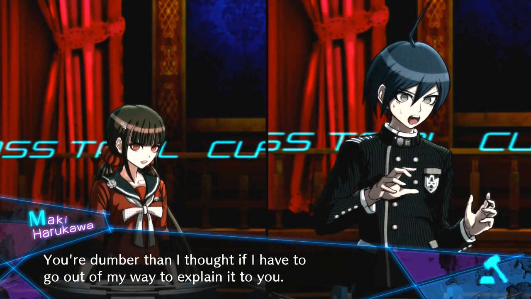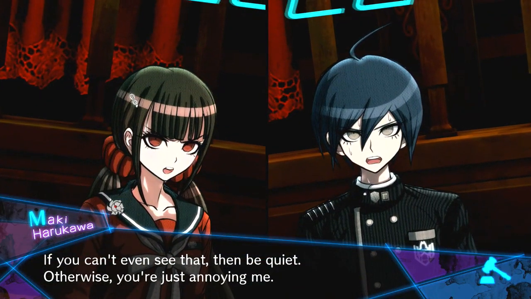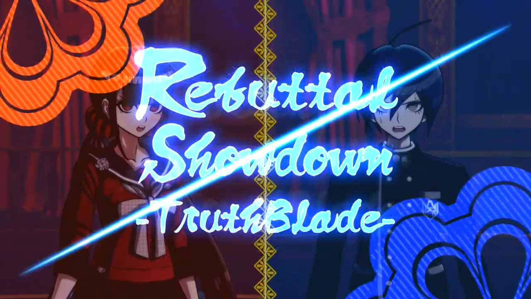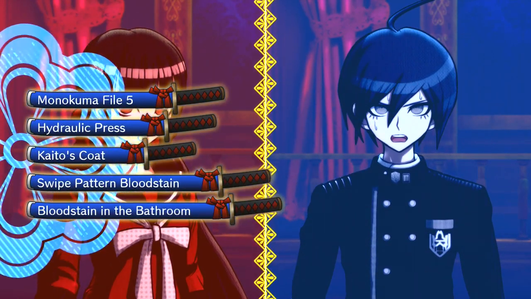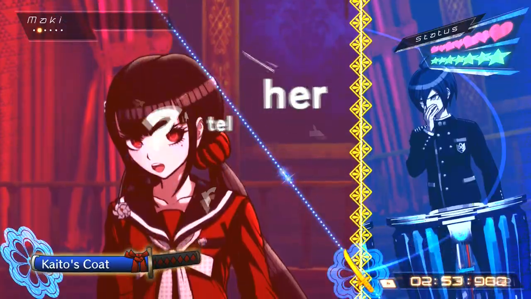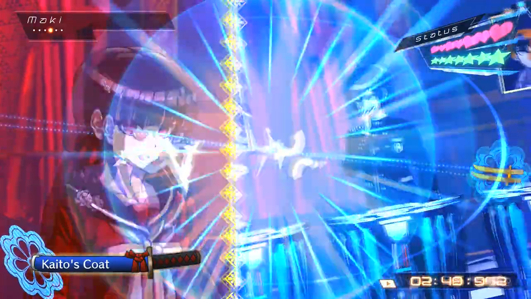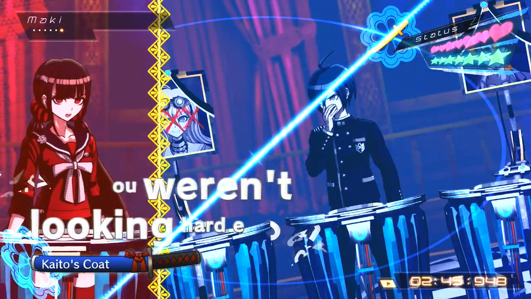You're dumber than I thought if I have to go out of my way to explain it to you. If you can't even see that, then be quiet. Otherwise, you're just annoying me. The coat sleeve sticking out of the hydraulic press is rather telling. It couldn't have been anyone else but Kaito. If you can't see that, then you weren't looking hard enough.